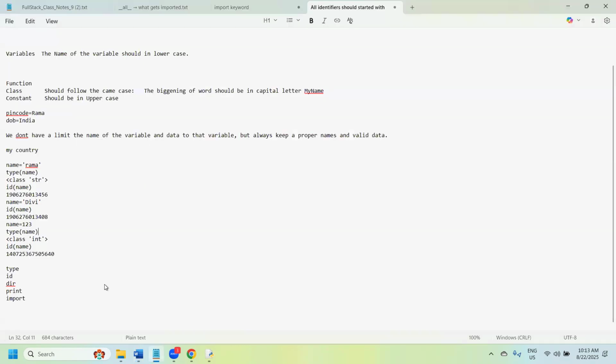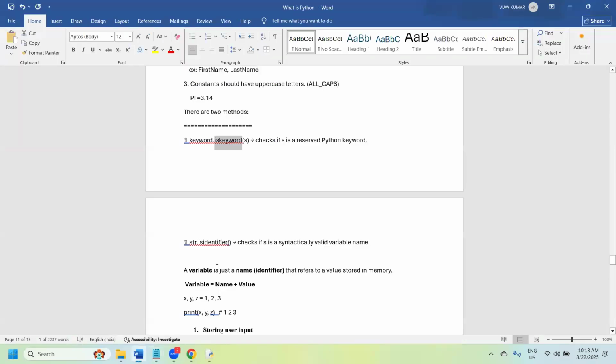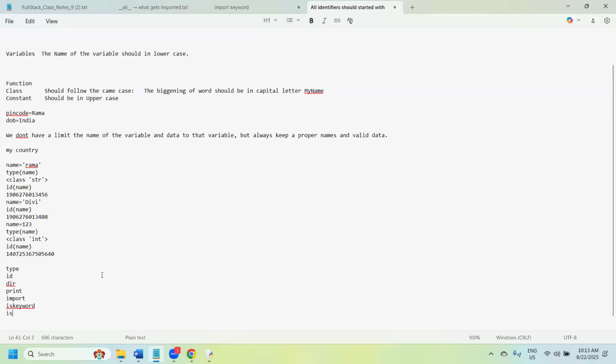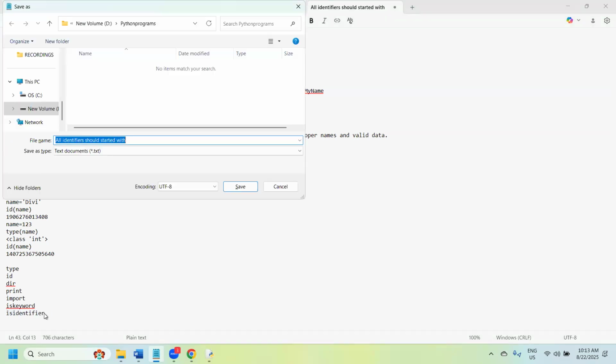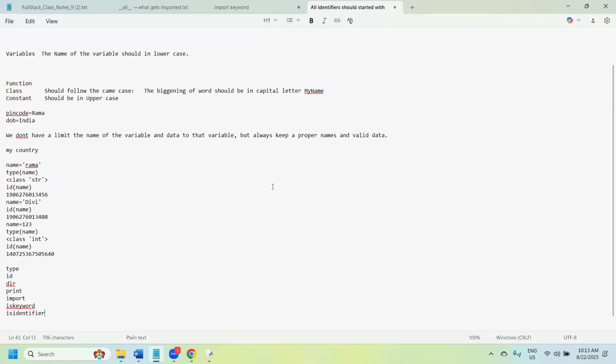We will discuss these after completing the print function, so that it will be much clearer and more understandable, and we'll get more idea.